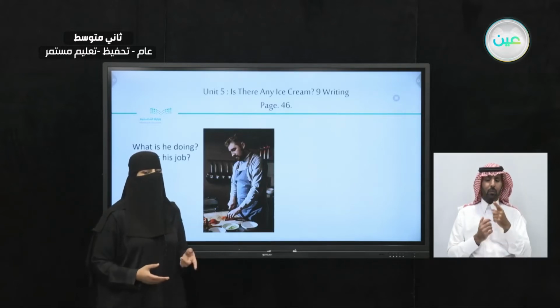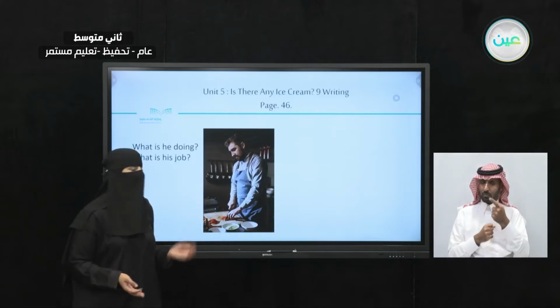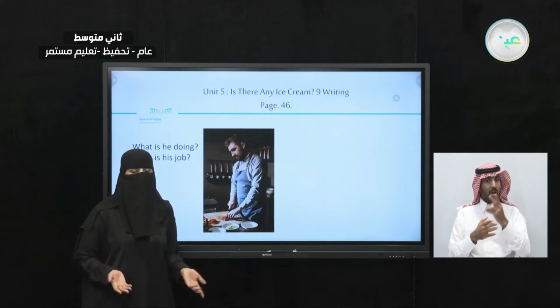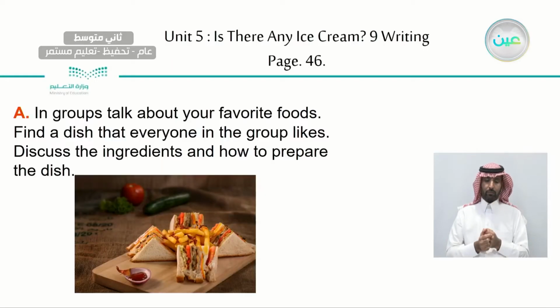So I want you to guess. So what is his job? Looks like he's a chef. So what does a chef do? A chef cooks food. Now, let's take a look here. So in a group, I want you to find a dish that everyone in your group likes and discuss the ingredients and how to prepare the dish.